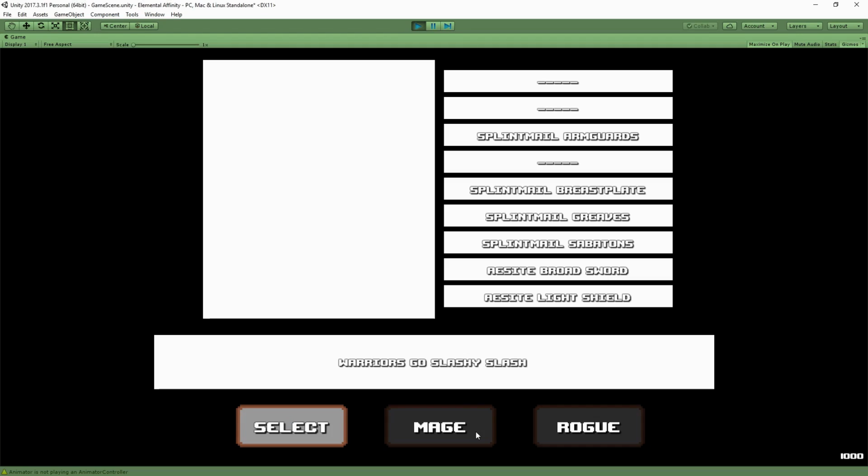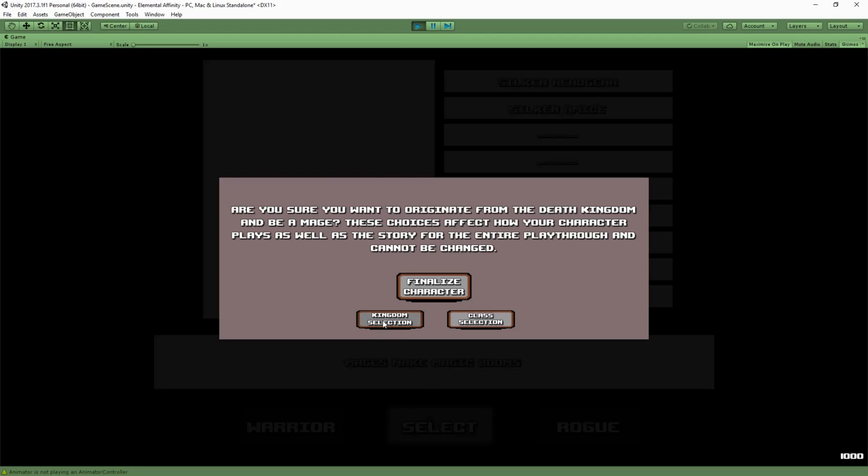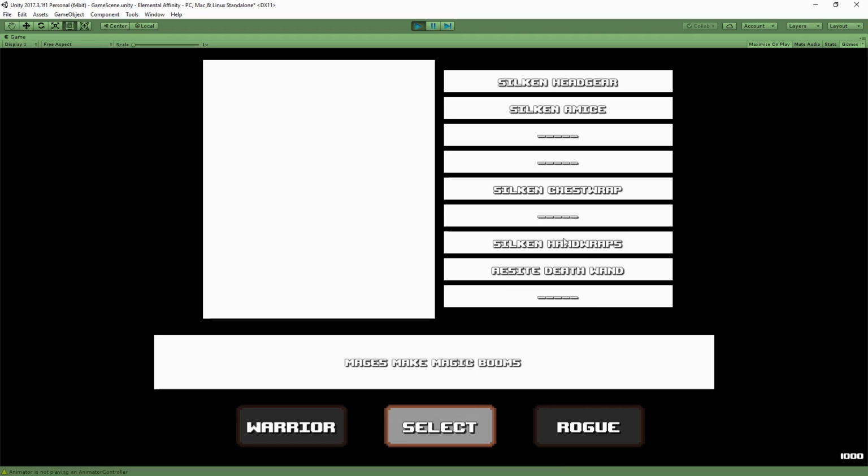Alright, so another change here is actually with the mage class. Picking mage actually changes which wand you start with depending on which kingdom you choose. So here I've chosen the death kingdom, so I have the death wand. If I go back to the kingdom selection and choose earth, there's a bug here where it doesn't update this stuff, so you just have to switch. And now it's the earth wand because I chose the earth kingdom.